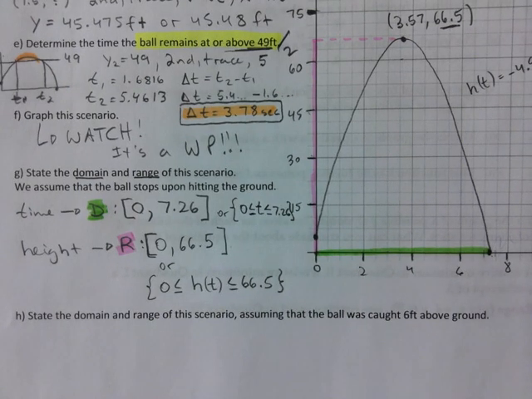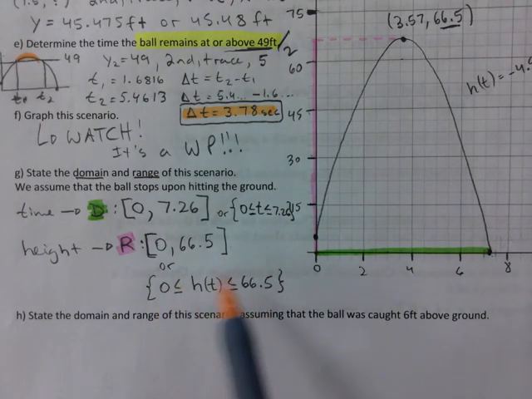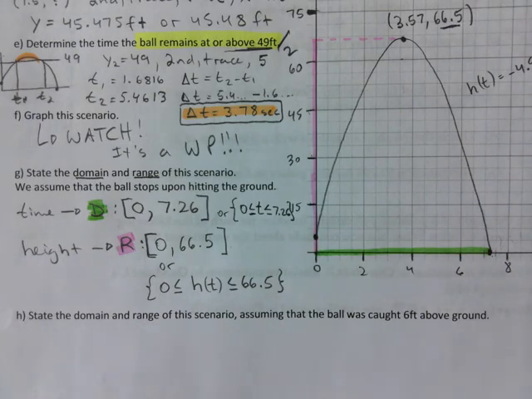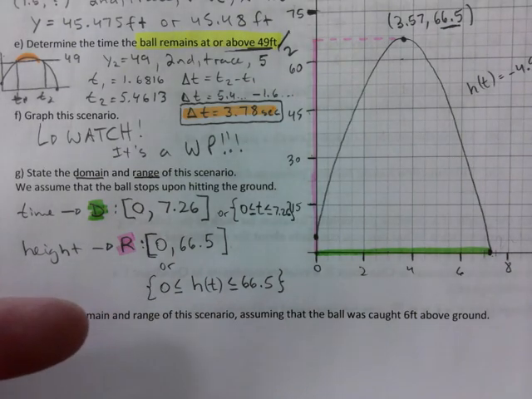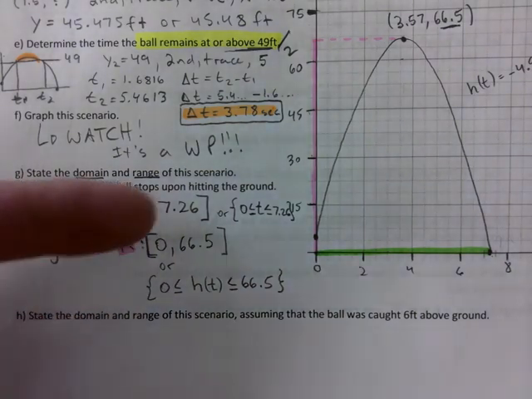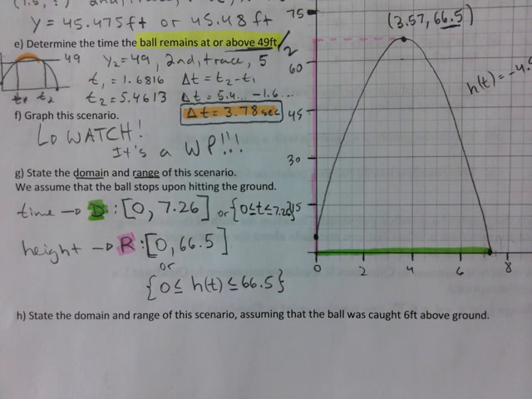I don't need you to be able to necessarily write it in set notation, but I do need you to be able to read it. Let's say it's a multiple choice and they say which one is the range for the situation. I would expect you to read this and know what this is saying. Okay? But I'm not going to force you to use set notation over interval. Okay?